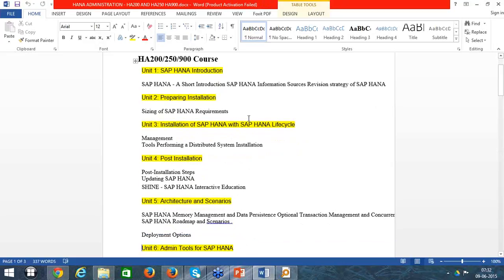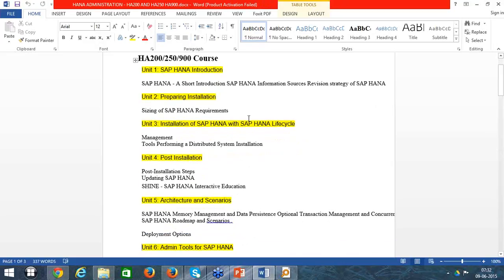Once we are done with that, we will discuss briefly the entire architecture and the scenarios of SAP HANA. What we discuss here is how you can use the SAP HANA engine in various scenarios. One is a sidecar scenario, another one is ECC on HANA, which we call business suite on HANA, or business suite powered by HANA, or BW powered by HANA, whatever it is, powered by HANA.